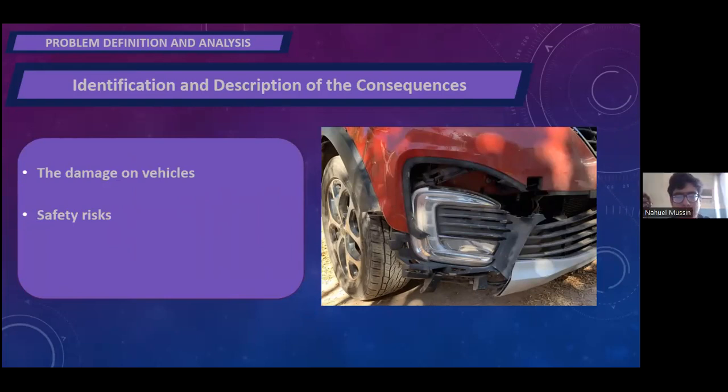The second consequence is the safety risks. Potholes are more dangerous at night because this street does not have a good lighting system and does not have traffic lights, which can lead to faster driving speeds and an increased risk of accidents. The last consequence is the increase in structural problems. This increase is due to the heavy traffic, because it puts excessive stress on the infrastructure of the road.